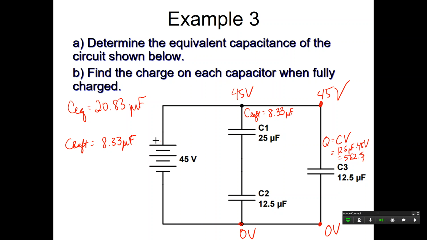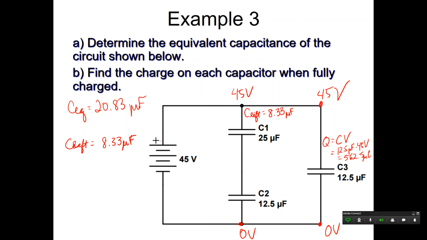562.5 microcoulombs, okay? I left the micro there so I can put it back into my answer. If you want to prevent making any careless mistakes, I would just convert it into farads and volts, right? Because I can't make that unit conversion if I had, let's say, millivolts. If I had microfarads and millivolts, what is my answer going to be in? Then you can't do that anymore. So it's always safer to just convert them into farads and volts.